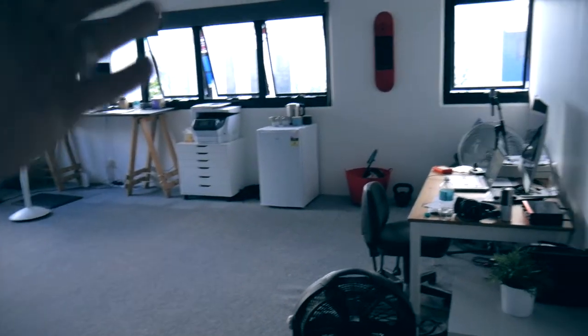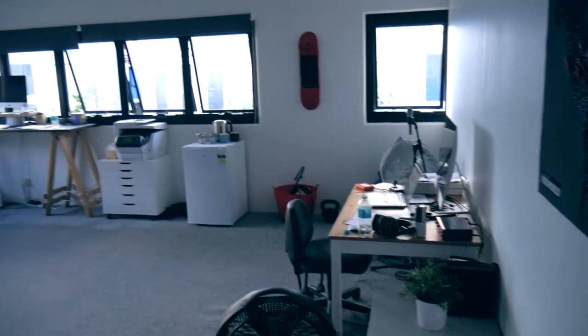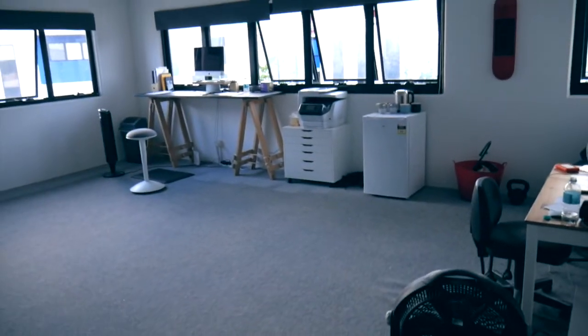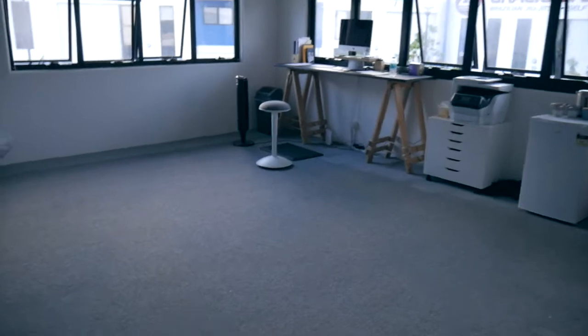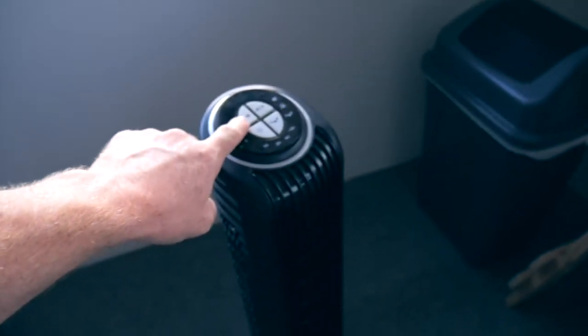Before we go into Ty's room, I'm going to make a prediction that his fan is on — it's going. He's already left for the day, but he always leaves his fan on and I always turn it off. So let's go have a look — guarantee it's on. This is Ty's office and Alistair's desk. Alistair's the great photographer, Ty's the world changer. And I can definitely hear that fan.